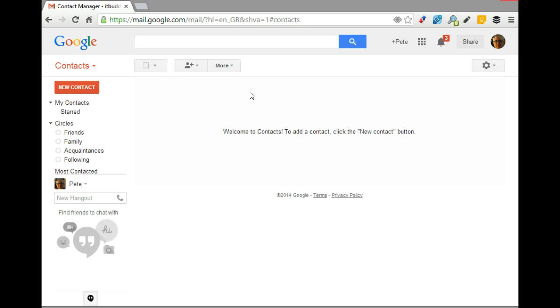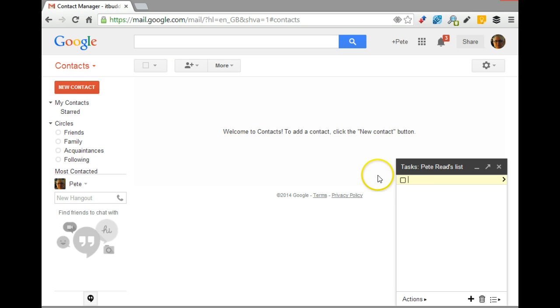Now there's various ways of adding a contact. So for example, I can add a new contact just by clicking on the new contact button and filling in the form. If I'm in an email exchange with somebody, then again that would actually add them to the contacts list. So therefore I can come here and actually see the contacts. So I could add a contact by clicking on new contact. I could add a contact by add to my contacts just by clicking on there and typing in an email address. So again, I can actually play about with that to get the contacts in.